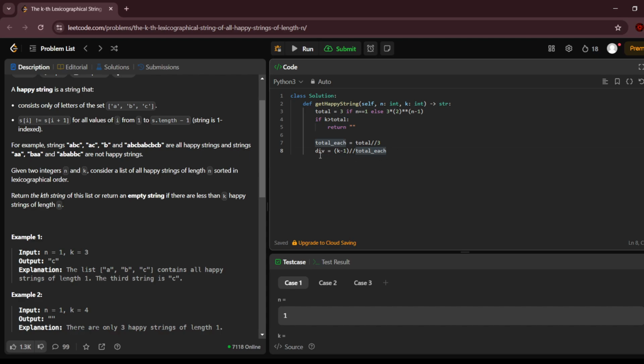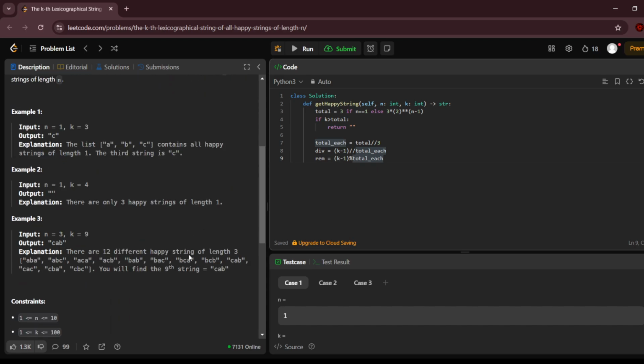In this way, if division is 0, you're going to start with a. If division is 1, you're going to start with b, and if it's 2, you're going to start with c. Similarly, rem is going to be (k minus 1) mod each total. Here the indices are going to start from 0 to 3 for this example.